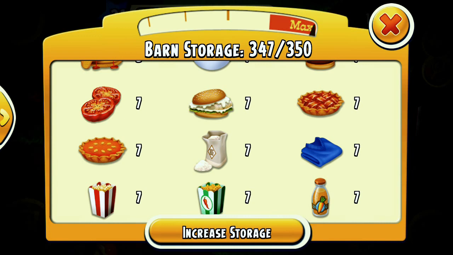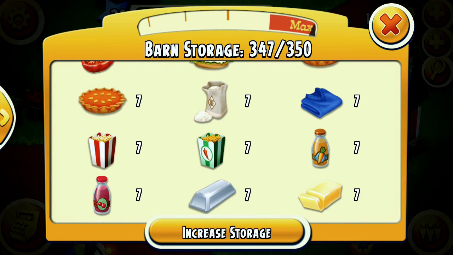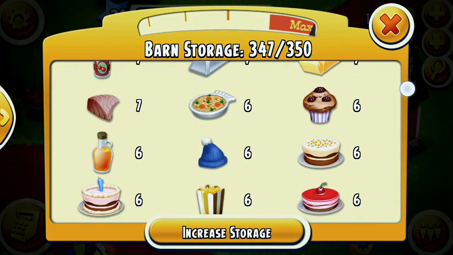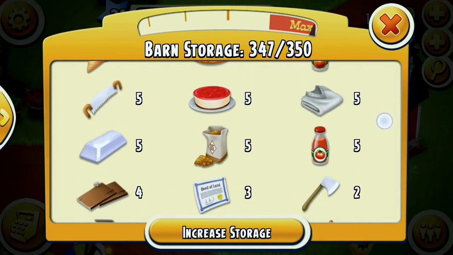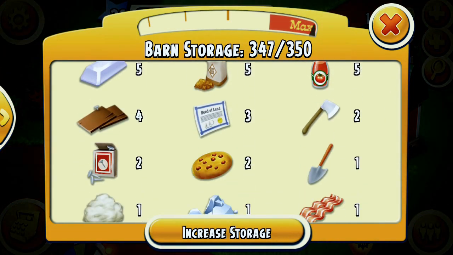I'm level 31, so I had to get the ice cream machine and everything, juice press, all that. So I had to earn the money, buy all that stuff, wait till it opened, and then I would start making stuff. So as you can see, I have seven bars, seven butters, seven tuna, etc. Cake, six, six, six. So the thing is, you have to have a minimum of five of everything, plus what's on your truck order board.